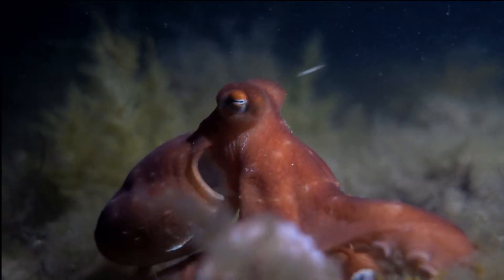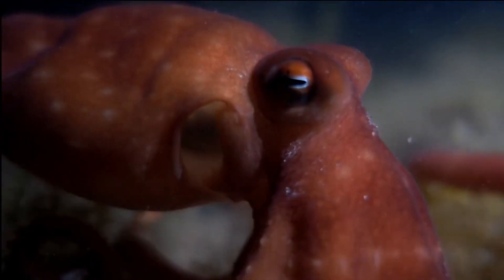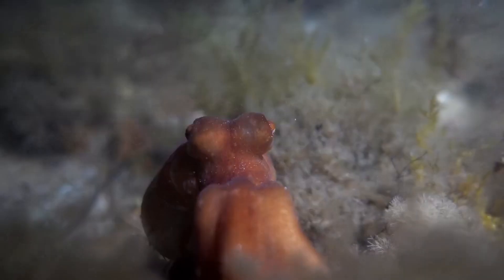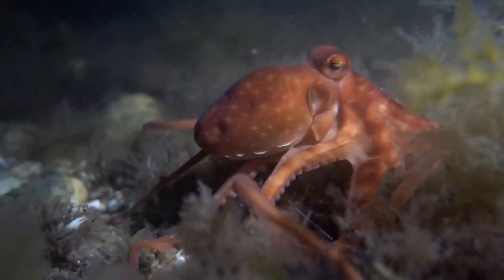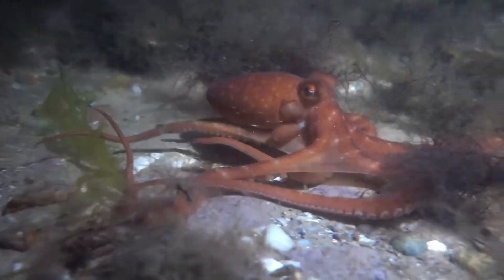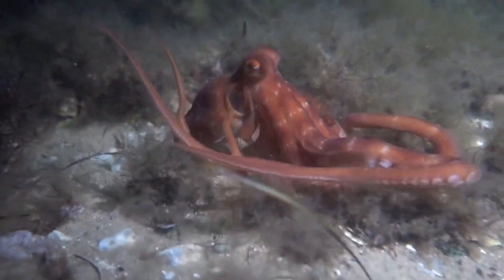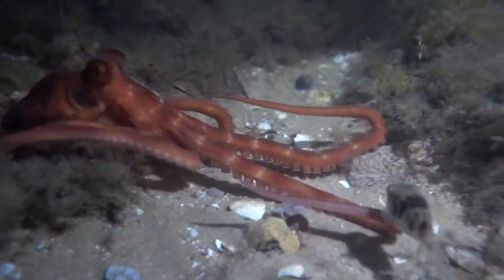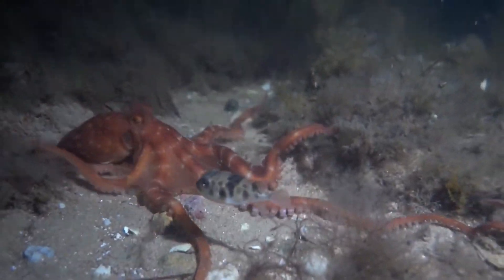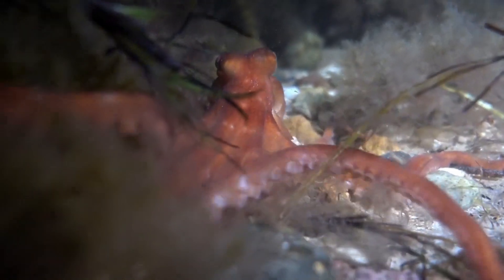The tentacles are typically shorter than arms. Octopuses also possess a unique body structure that allows them to squeeze through tight spaces. Due to their boneless body structure, they can squeeze through spaces much smaller than the diameter of their head, contorting themselves into tiny crevices or cracks that other animals can't access. This gives them an advantage when searching for food or hiding from predators, and helps them move swiftly through the water with incredible agility, enabling survival in the depths of the ocean.